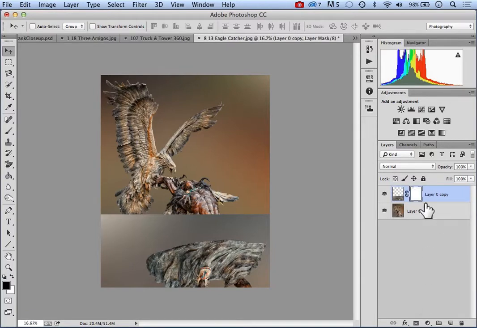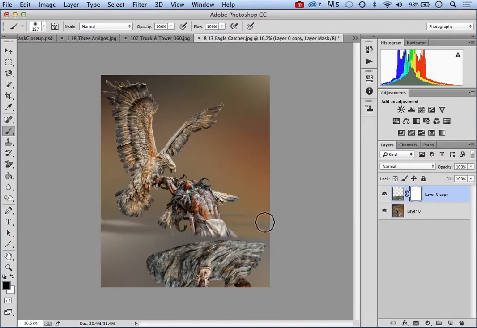Okay, right now that's revealing everything, and that's fine. I want to grab my black paintbrush, and I want to paint it out. Get rid of that large portion of this layer.